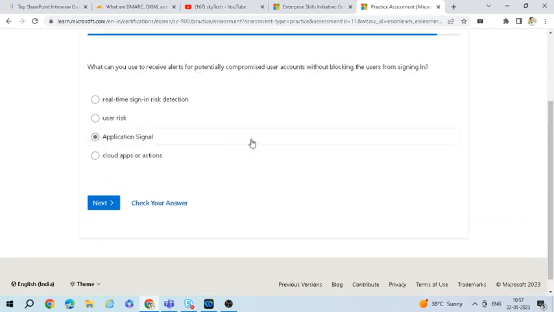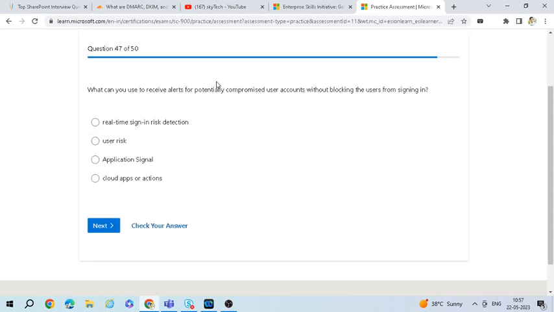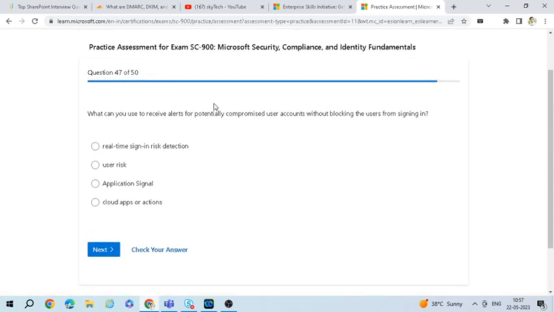Go ahead, next question. What can you use to receive alerts about potentially compromised user accounts without blocking the user?